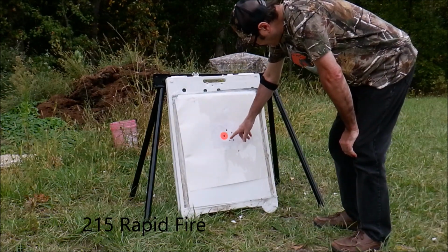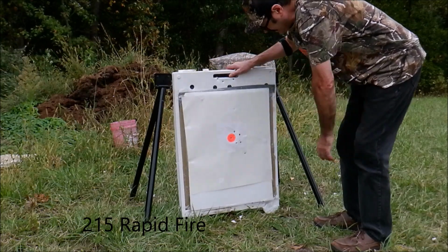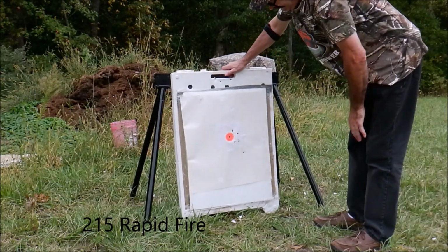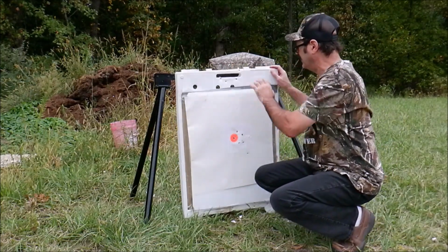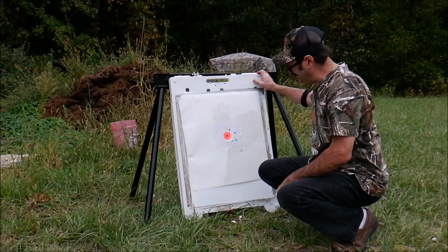1, 2, 3, 4, 5 before it flopped back over. 6. Okay. Well, I did get one bullseye before it knocked it over. I think we're done playing, gentlemen.